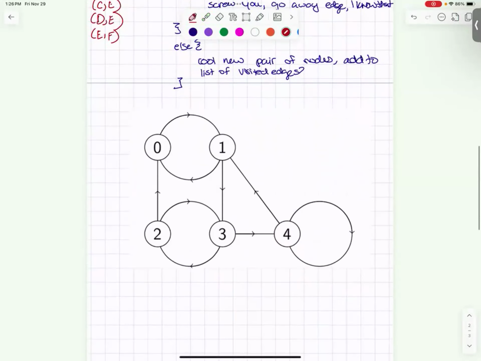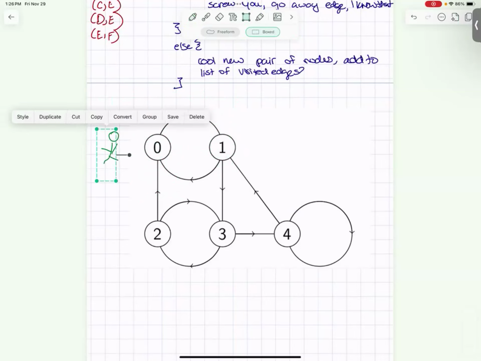So if we just look at this here, thinking of our algorithm, it would be very similar, where here on 0, we would look at both the edges that exist and if it's an edge I can walk. So this edge exists and I can walk it, and I haven't done it yet. So 0, 1 is something I'd keep track of. But this edge I can't walk and this edge I can't walk, so I'd be done. And all I would have found is 0, 1.